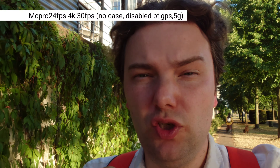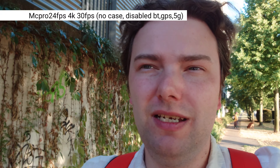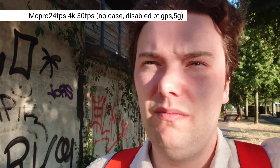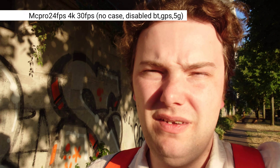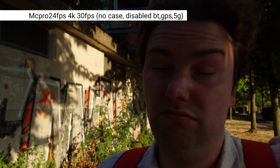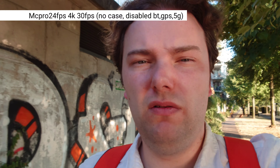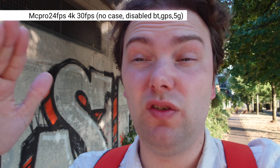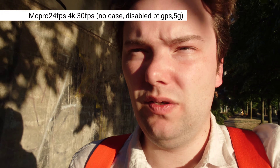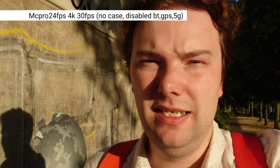I noticed that on Mac Pro 24fps — and also on Filmic Pro — if you choose the 24mm lens, you actually get a seamless zoom from 16 to 125 millimeters, which is pretty cool. You could potentially use this in third-party applications like Instagram or TikTok if they support seamless zoom. However, even though it's very consistent, I can still see it switching lenses at times — right now it's recording at 24mm.